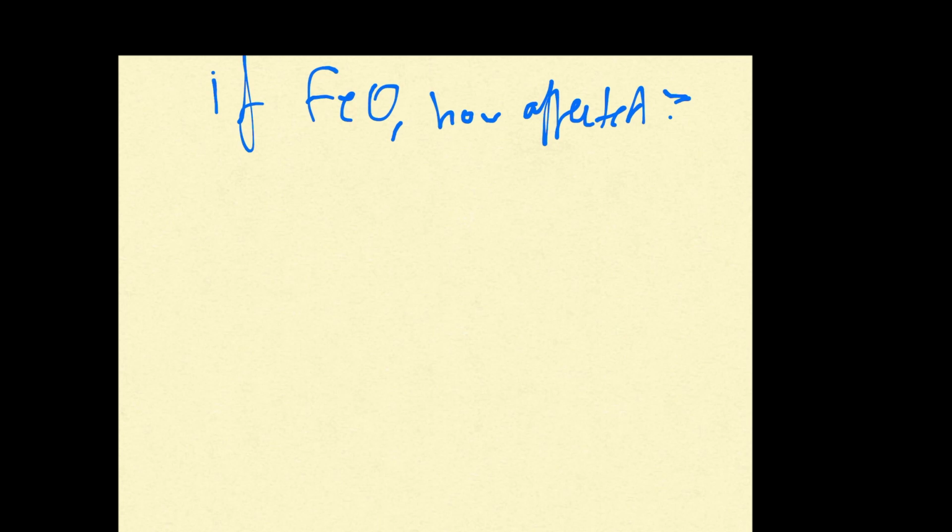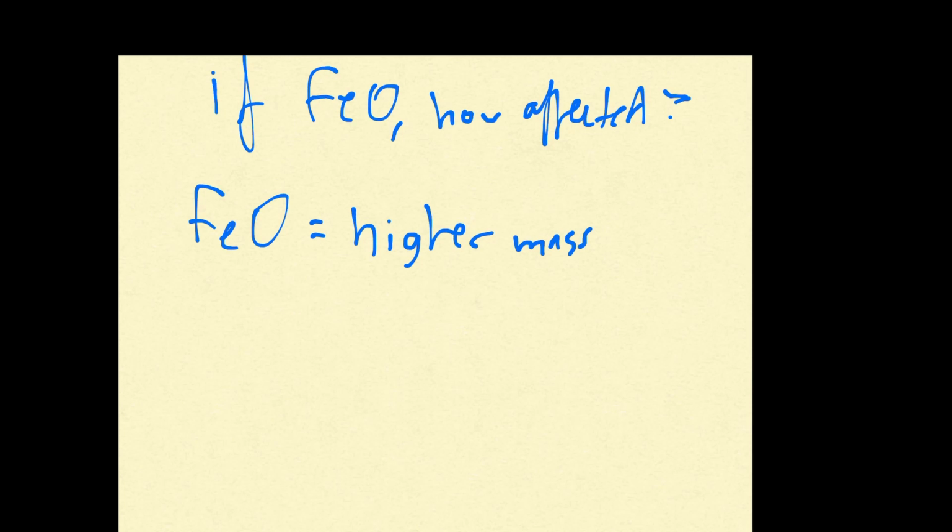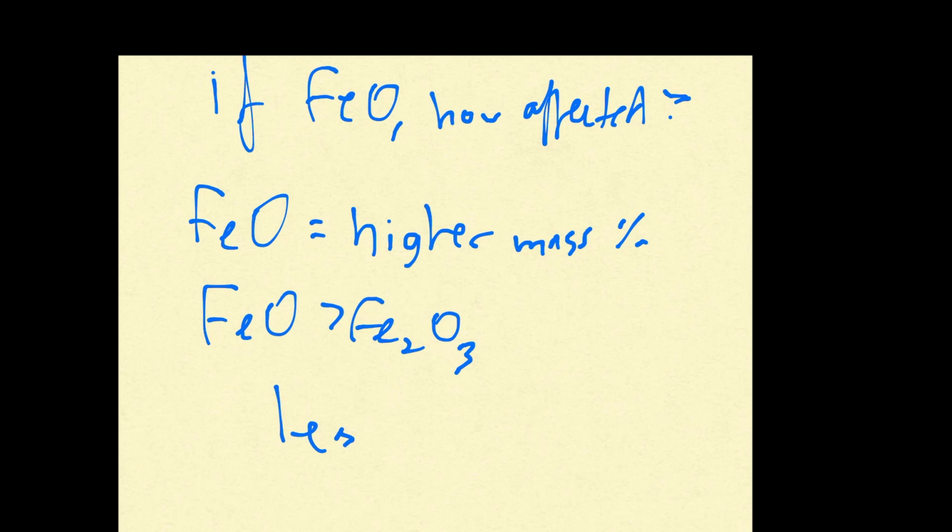if you take a sample that contains any iron 2 oxide rather than completely being iron 3 oxide, it will have an actual higher mass percent of iron because in iron 2 oxide, the mass percent of iron is higher than in iron 3 oxide. And it will have a higher mass percent than if it were just pure iron 3 oxide. Therefore, when you calculate the moles of iron and also by extension the mass percent of iron, you'll get a lower answer.